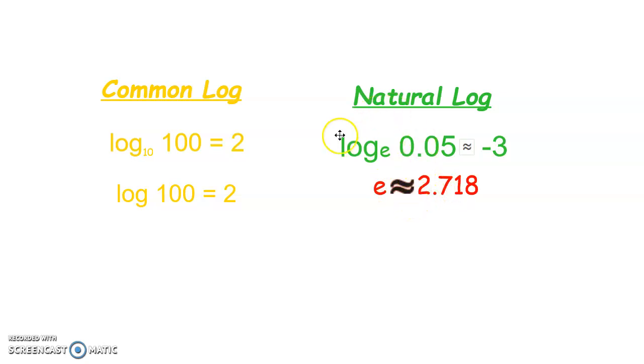And what's going to happen is, rather than writing this as log base e, what we're going to do instead is use this notation. Okay, so notice we've got ln. This represents a natural log. So it's kind of the same idea as what we did with the common logs. Common logs over here, when we had a base of 10, we simply left off that 10 and just wrote it as log. Over here today, when we have a base of e, we're going to write it in the form of ln. Okay, so again, notice the only change from this log to this log is the fact that log base e is now written as ln.